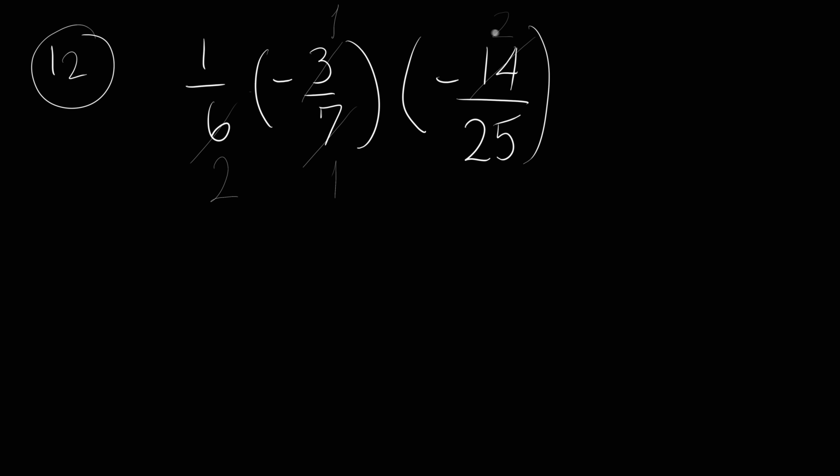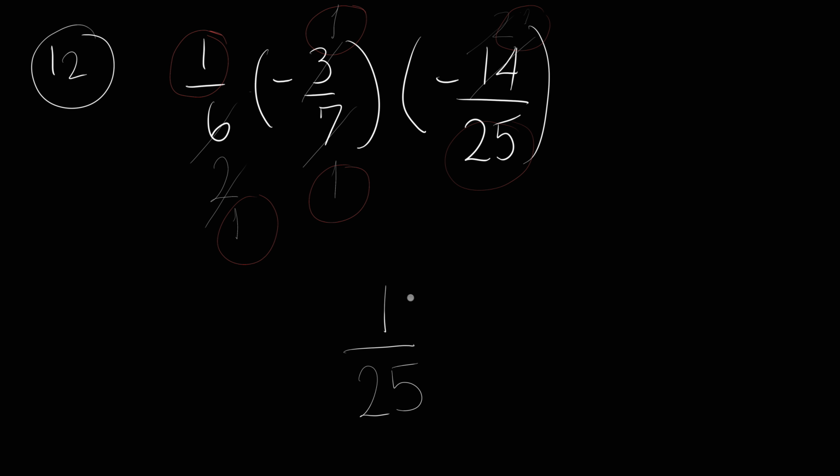Is there something else I can reduce? Oh yes, look, there is a 2 here and there's another 2 here, so they can just go away. All right, or you can say I'm left with a 1 here. 2 goes into 2 once, 2 goes into 2 once. So I'm gonna circle with red what is left over. I'm left here with a 1, with another 1, and then with another 1, and here 1, 1, and 25. So overall, I have 1 times 1 times 1 on top, which is going to give me 1 over 1 times 1 times 25 should be 25.